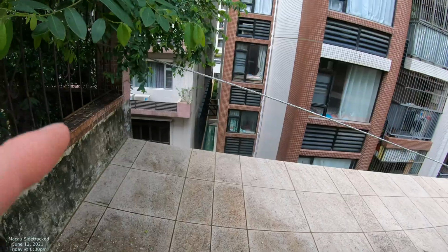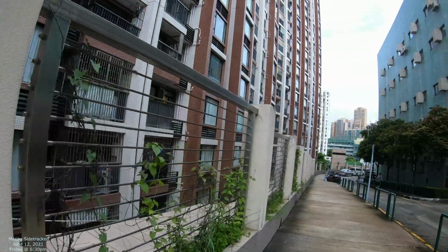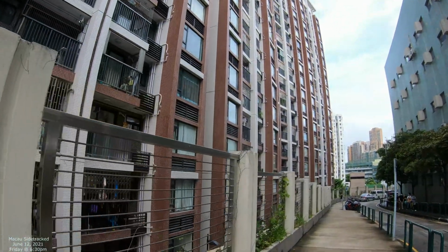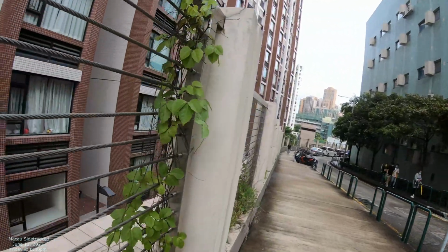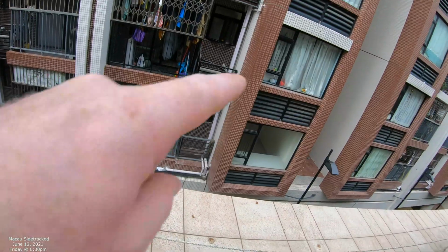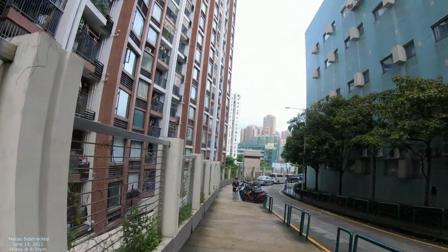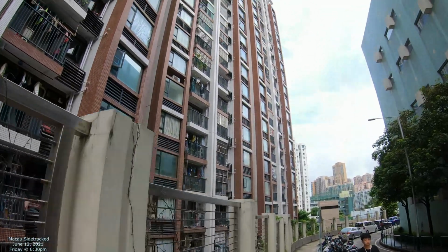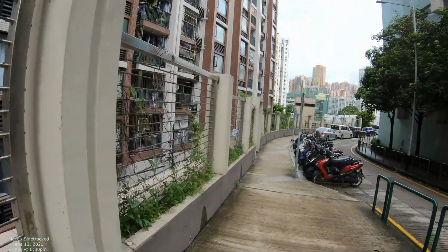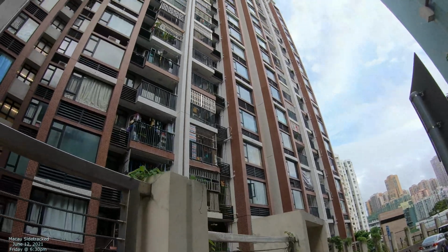Oh, you can see, you play basketball way down there. So these apartments are actually built a lot lower. And so maybe up here, this could be like the 8th floor or something already. Parking garage. So yeah, I guess you can see they go down ways. It's kind of cool. So yeah, these apartment buildings are interesting. They're actually quite tall too. So yeah, they go all the way up there, right?